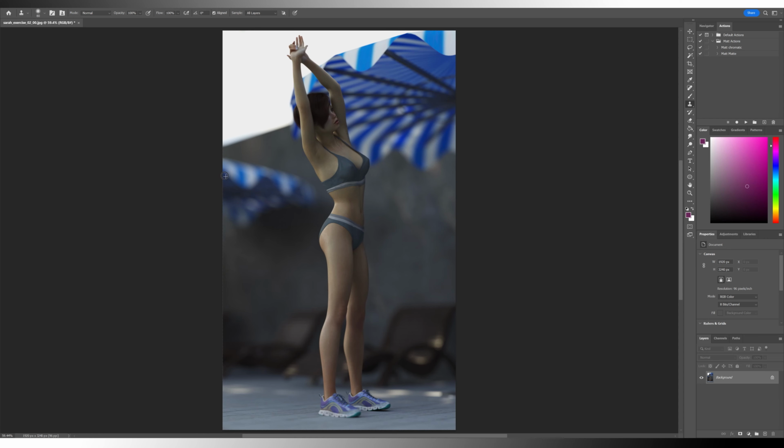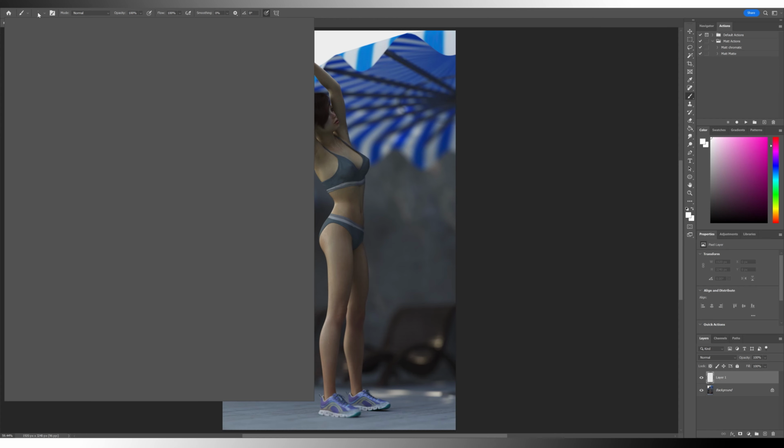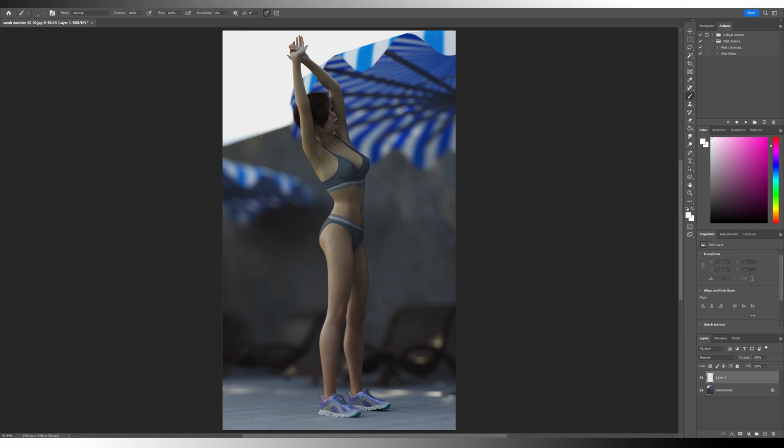I was originally using the healing brush tool to fix that, but it's not as useful as the clone stamp tool. Okay, so now I've done that, and now I can add a couple of light effects because the sky is quite bright. So we'll grab a white brush and a soft round. That'll do. Drop the opacity down to about 20%, drop the flow down to about 50%, and just add some highlights where the sky is. And then maybe just a couple of smaller beams of light hitting the back of her.